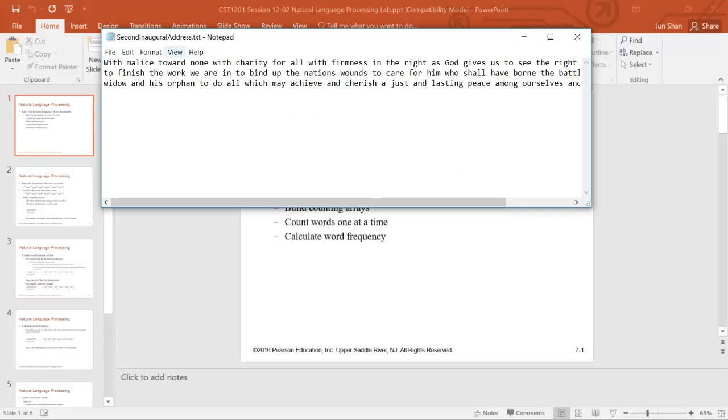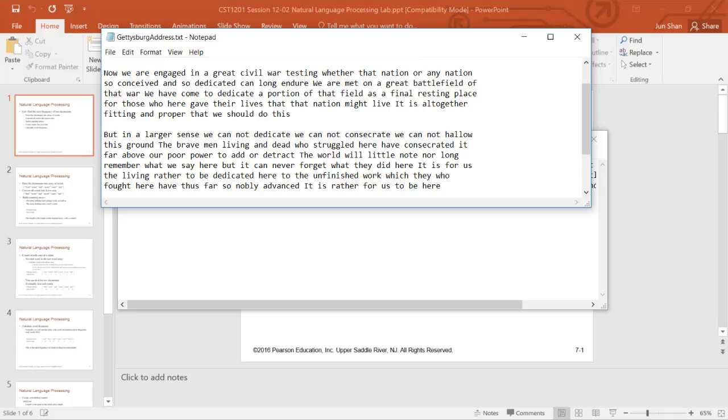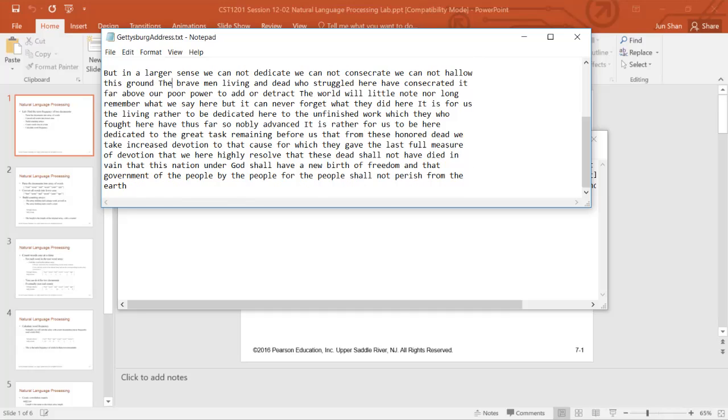Another is the last paragraph from Lincoln's second inaugural address. I have already removed all the punctuation. There are still some uppercase characters, and there are still plurals, but that should be fine.